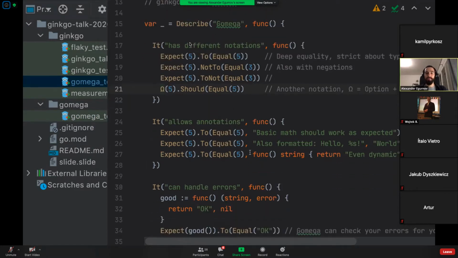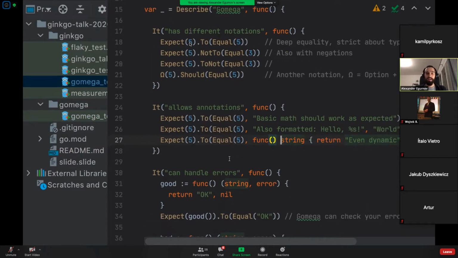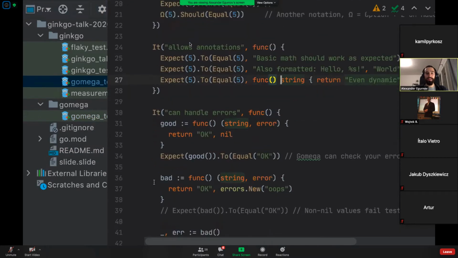So what you can do, same as with many libraries, you can provide annotations which will tell you which test failed or provide some additional information. In case of Gomega, you can even make them depend on some outside parameters, so you can pass a function. So error handling is built in.